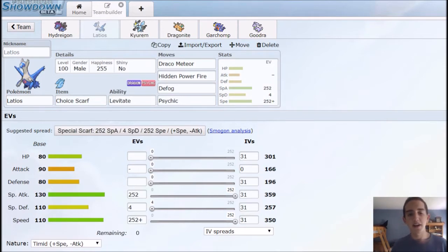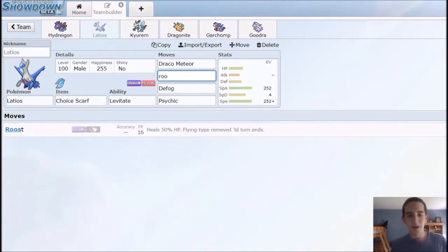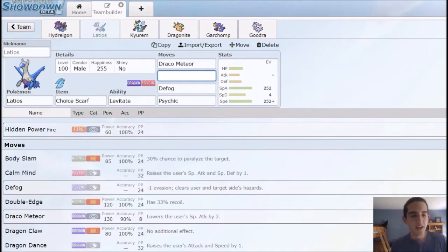Draco Meteor, Hidden Power Fire, Defog, and Psychic. Pretty good coverage moves there. Psychic actually is pretty good. I hit that a lot, more than I hit anything else. Hidden Power Fire is actually kind of weak, especially since you have more fire coverage. You can switch that out for something like a Surf. You can switch out for a Thunderbolt if you want some extra coverage. I think you can go Roost as well, right? Yeah, but you don't want to run 2 moves like that on a Choice Scarf set. But there are some other options. You can run the Calm Mind set if you want to switch out for that.